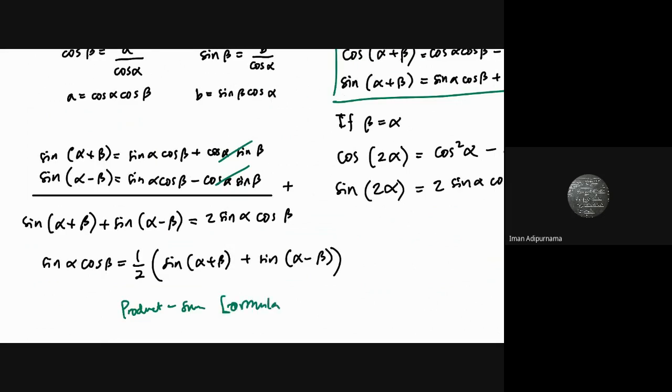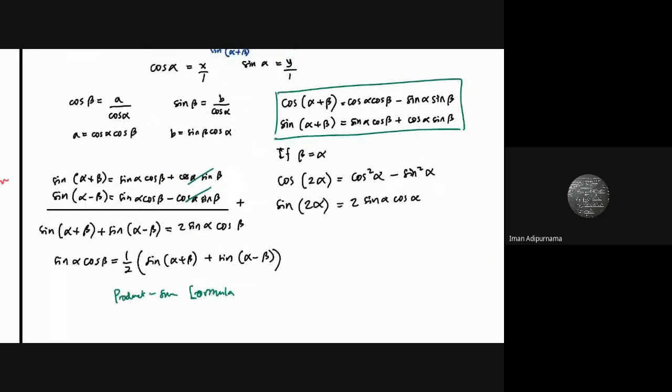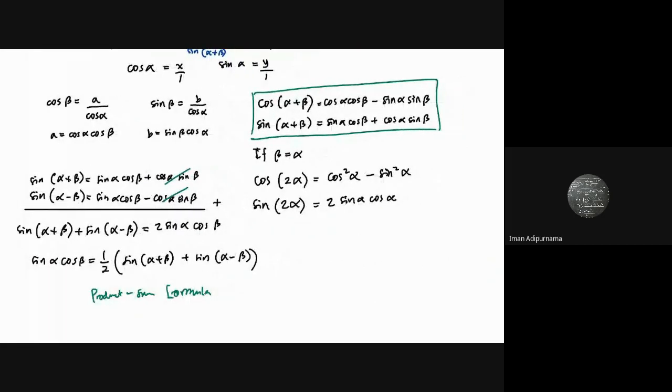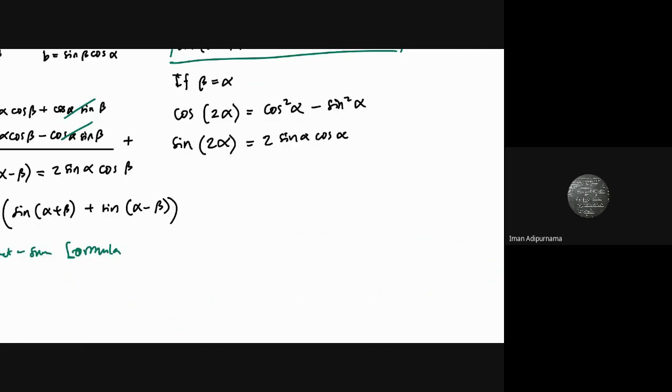And sometimes using this trigonometric identity can really help, especially if you deal with integrations, okay? It's better when you have something like the integral of sine squared alpha d alpha. We need to change this into this, because it's much better for integrations. It's much easier to solve, okay?